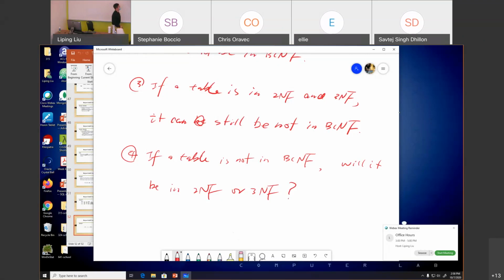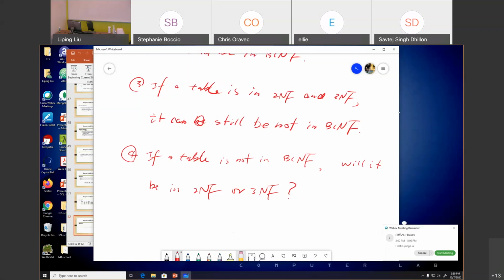Anybody? Just use the first 3 conclusions to make inference on this one. What do you think? So if a table is not in second normal form, then it will definitely be not in Boyce-Codd normal form. If a table is not in third normal form, then it definitely will not be in Boyce-Codd normal form, right?